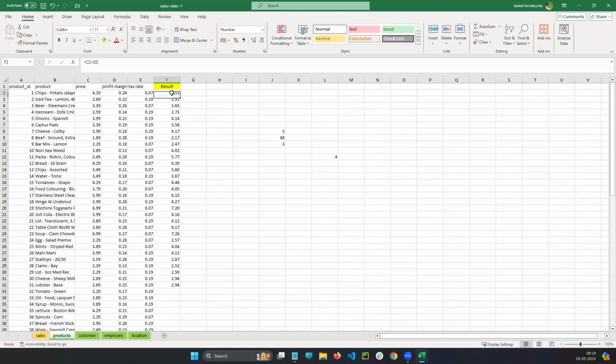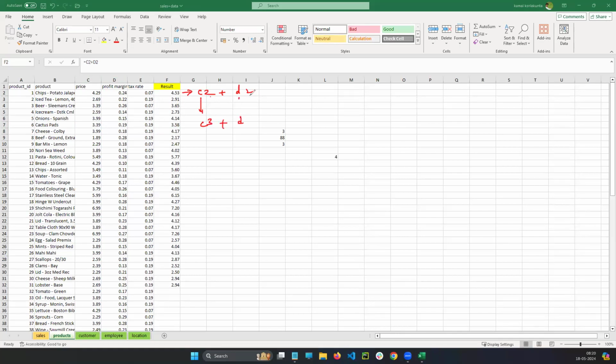Because you have already written the formula here, and when you take it down, how will Excel treat your input? You have written the formula here, something like C2 plus D2. When you drag this downwards, C stays the same, 2 changes to 3.